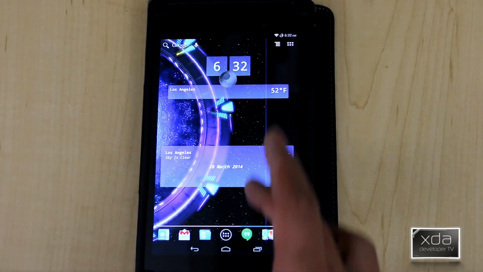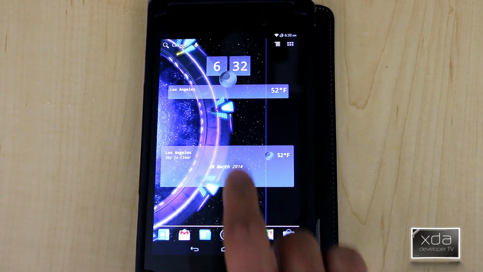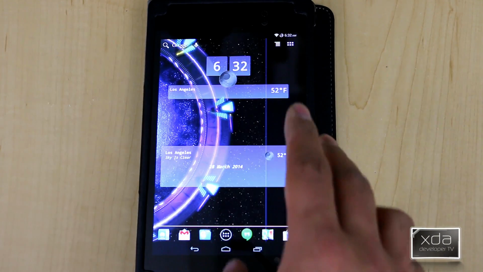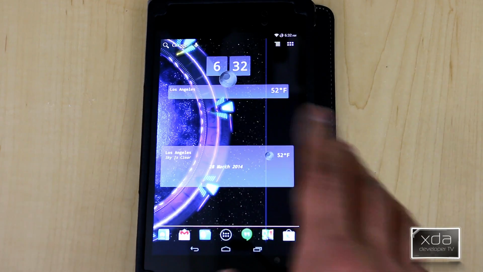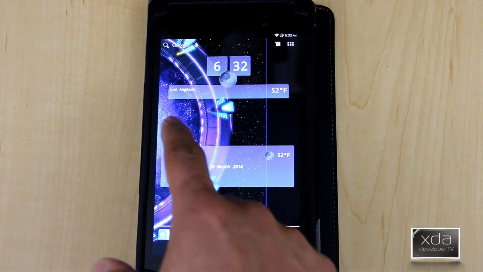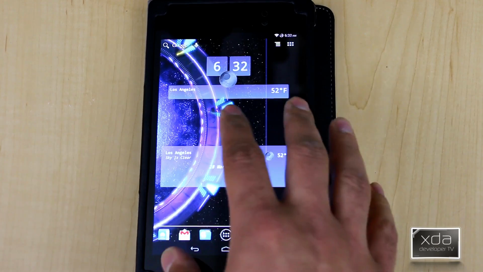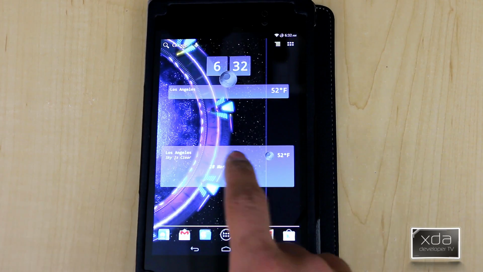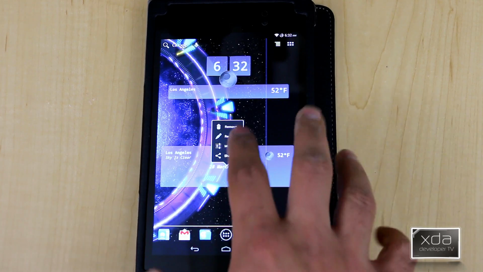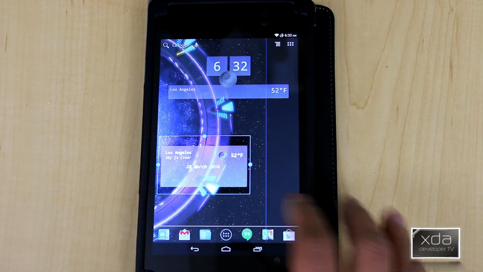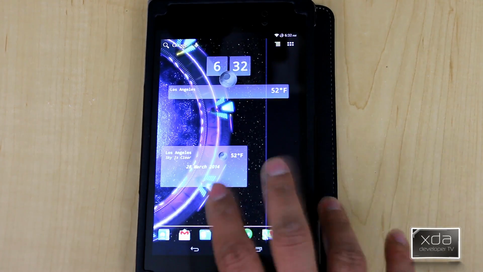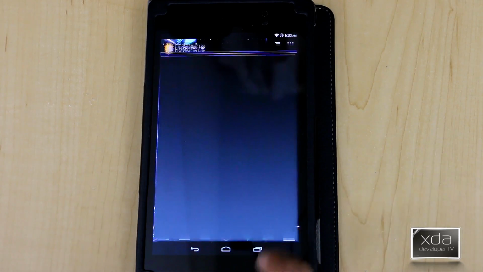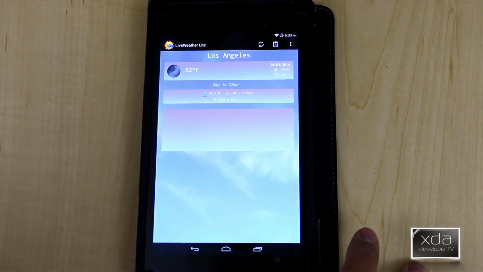The main thing you want to do here, I'm just going to give you a quick example. These are the two main live widgets that you get with it. You have the one that has a clock built into it and gives you the moon cycle, as well as the city and the actual temperature. And you have more of a forecast-based view. These options, depending on your launcher, you're able to modify. The default size generally comes out like this for me, but that's because of the actual screen resolution that I have on this. Other than that, it works pretty well.